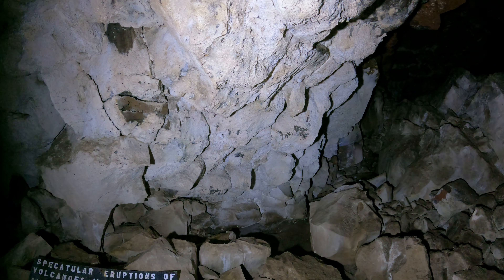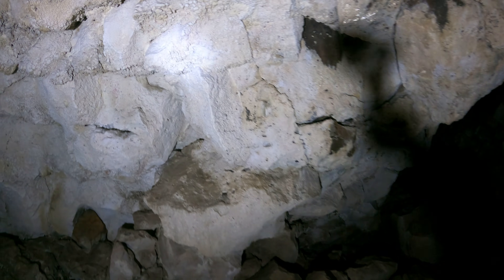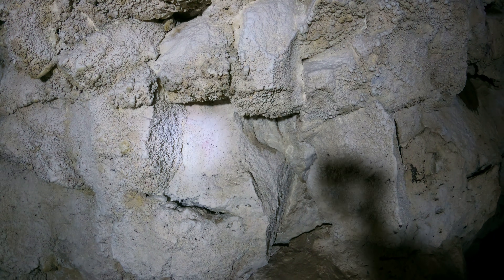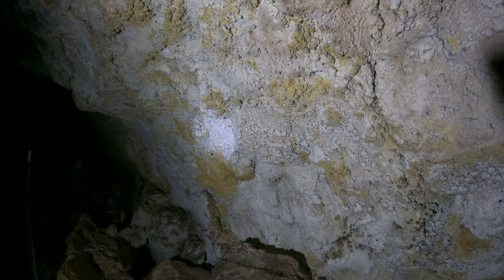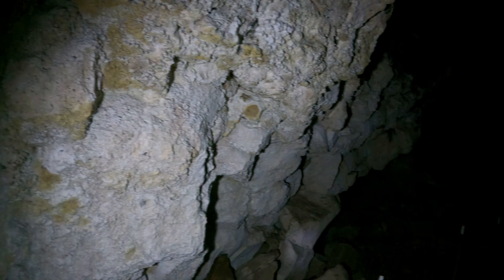Notice how rough the walls are here — there are a lot of cool mineral deposits. I pointed this out earlier: see how it's pink there? I'm not sure if that's natural or from somebody marking it with a marker, but either way it would make sense. I don't approve of vandalism obviously, but I can understand why some people were tempted to mark their territory. Anyway, there's a pretty white wall over there.